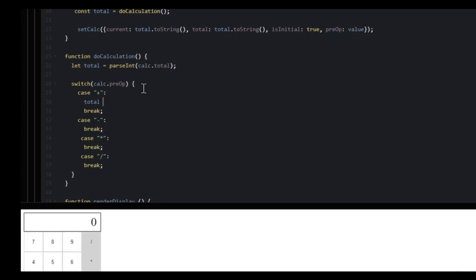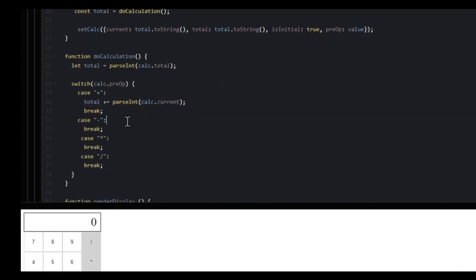So the easiest way of doing that is total plus equals, which is effectively the same thing as doing total equals total plus, so it's shorthand, so plus equals parseInt calc.current. So that's the addition done.